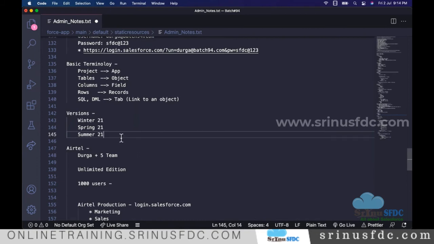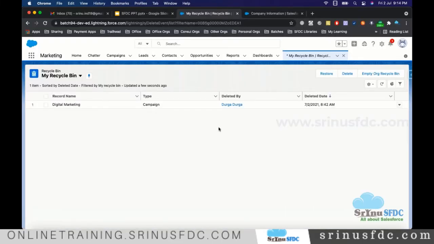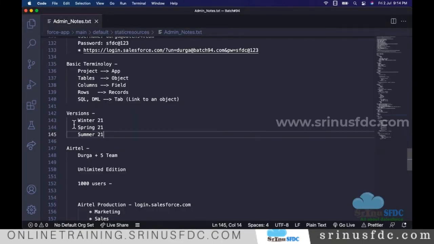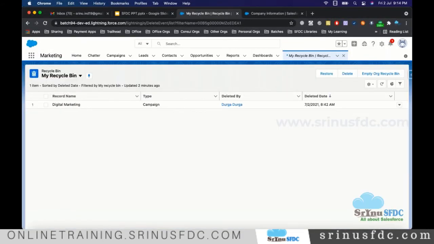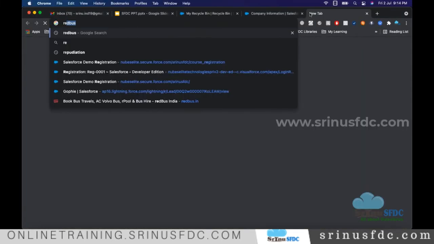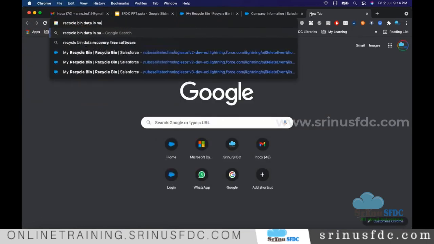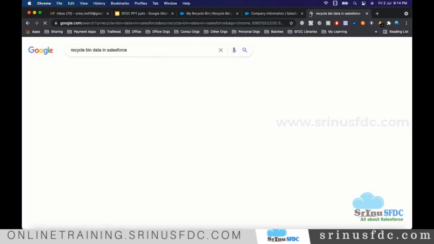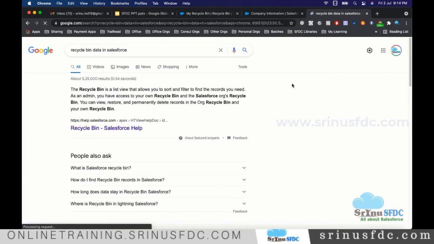So why I'm explaining this: maybe when they release the latest version, they might also change the limits. Many years back the limit was 45 days, later they decreased it to 30 days, later they decreased it to 15 days, right? So when you refer to these limits, when you search in Google for recycle bin data in Salesforce, you might see many websites stating the limits.